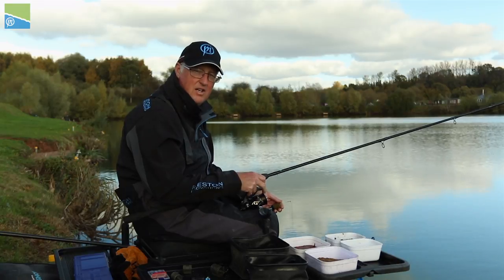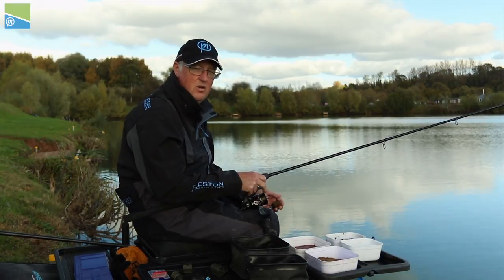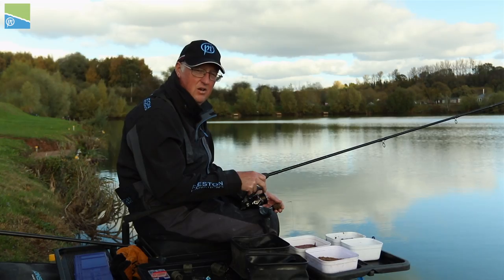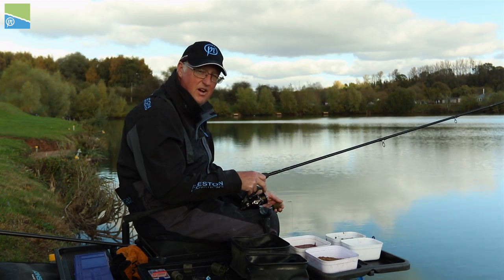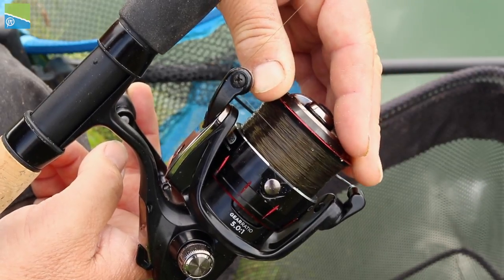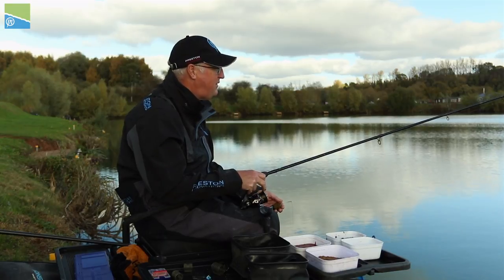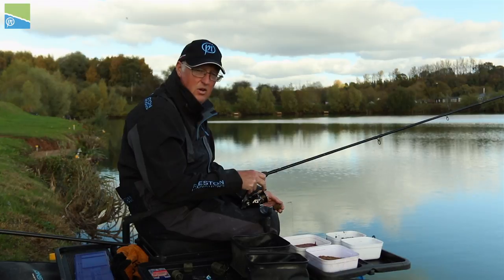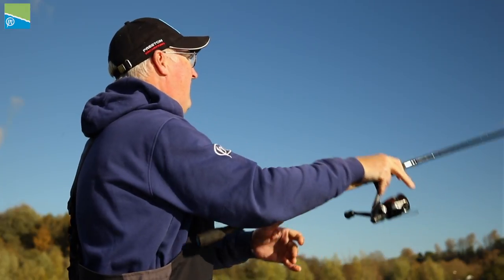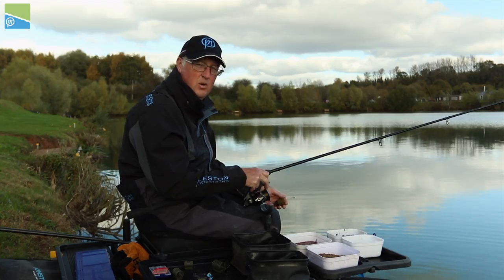Tactics for today: I've picked two lines — one at 50 metres and one at 25 metres — using the same rod and reel setup for both. I'm clipped up at 50 metres and I've marked the line with a white crayon at 25 metres, so if I want to go on my shorter line I simply wind back in and use the second line clip on the Centris reel. Prior to putting the hook length on I've put about six feeder-fulls of bait in, accurately casting to the far bank marker and hitting the clip each time, so I'm confident we're going to get some pulls.